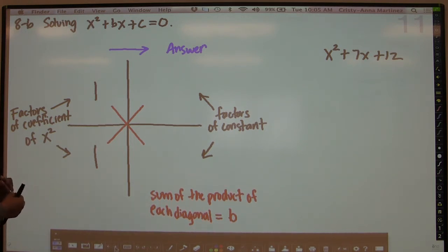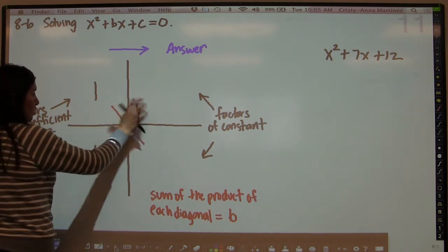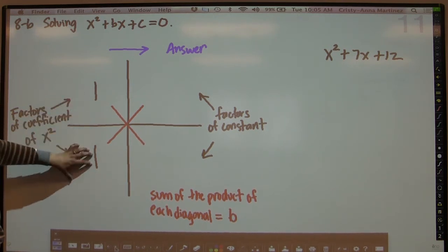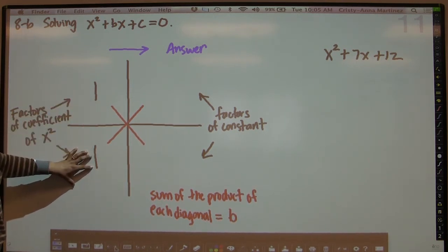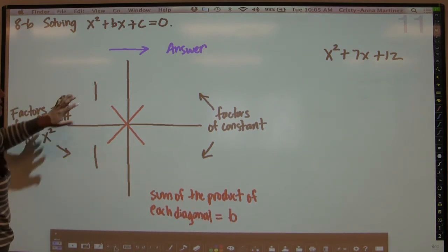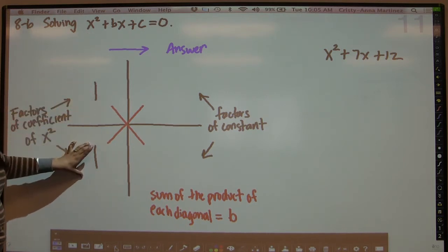But for now, just so that you have it in your paper and your homework somewhere for you to use later, you basically create a plus, which kind of splits the page into 4 quadrants, if you will. On the left 2 quadrants, top and bottom, you want to place the factors of the coefficient of x squared. So you don't put the actual variable, you just put the coefficients of x squared. And in this lesson, because they're all going to be of the form 1x squared, you're always going to have a 1 and a 1 for this section.